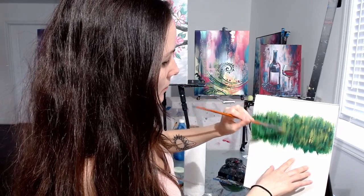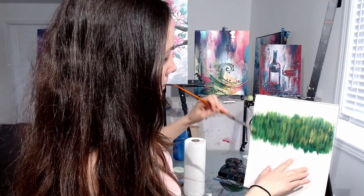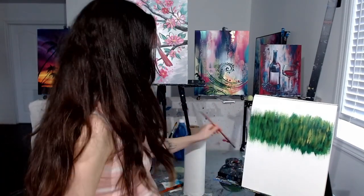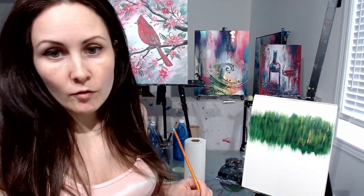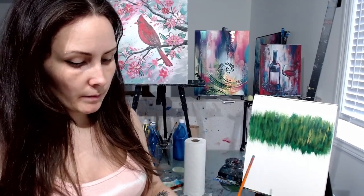You can still see some of this black in between, just from all the layering. The dark green. So I'm going to wash this off, and you can keep going with more green. There's more colors you can add of different greens. Maybe even just adding blue by itself will make your grass look a little bit more blue and teal in general.